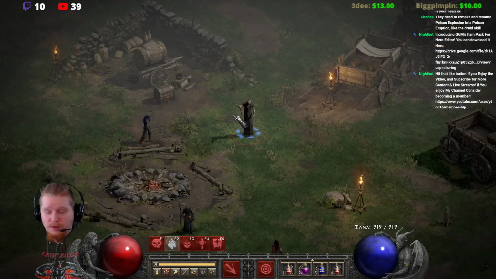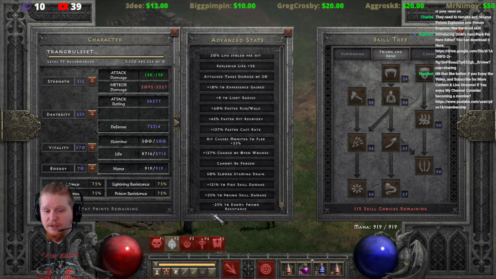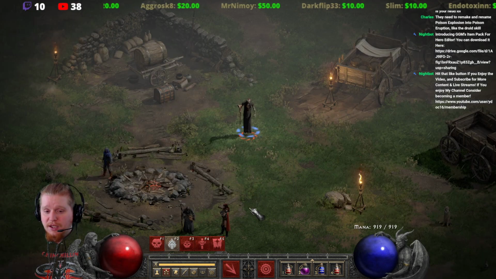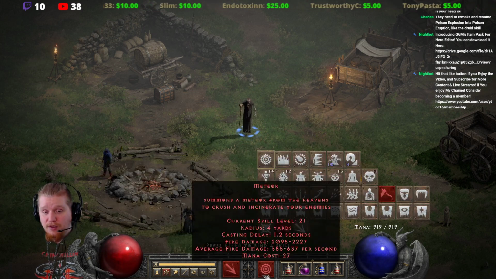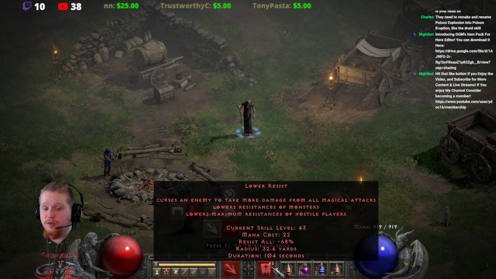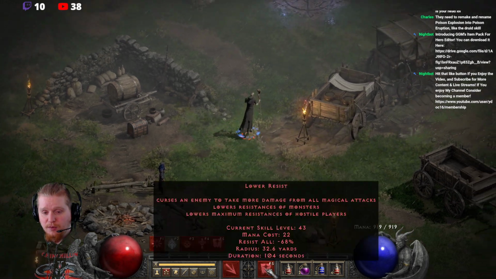Now, it has to be usually augmented by using other pieces of equipment. So, normally you're going to need a pretty high amount of negative enemy poison resistance. You're also going to want a pretty nice amount of positive poison skill damage. And then on top of that, you're also going to want to utilize the skill Lower Resistance to bring down the monster's resistance to poison. All of this together actually does add up to a pretty nice damage output when it comes to your Poison Nova. And let me go ahead and pull this up real quick.